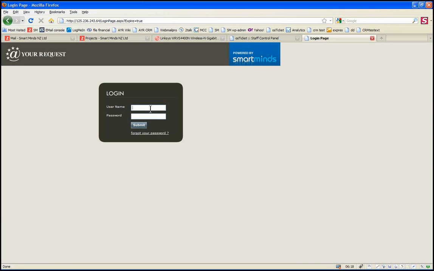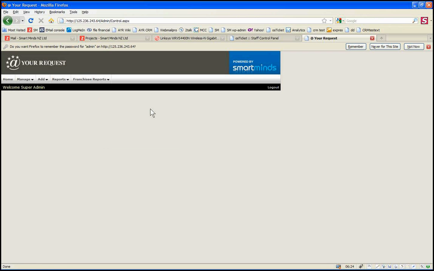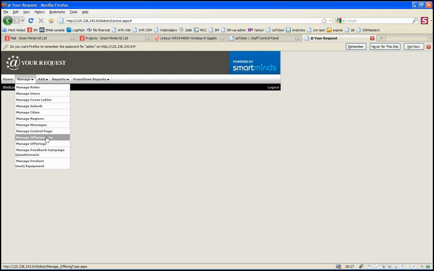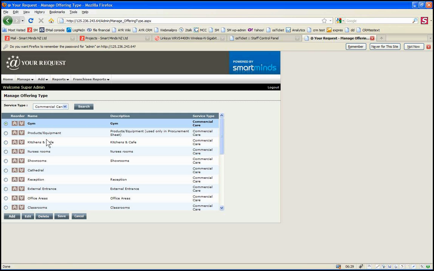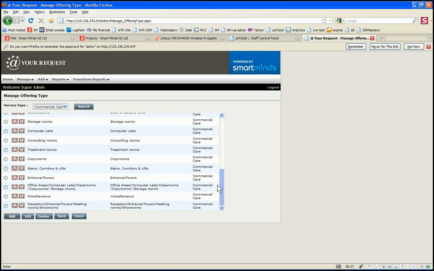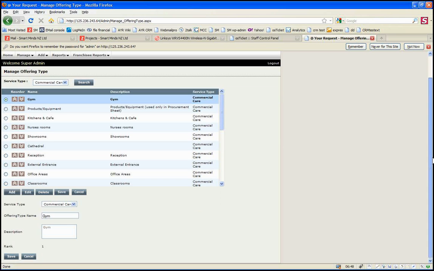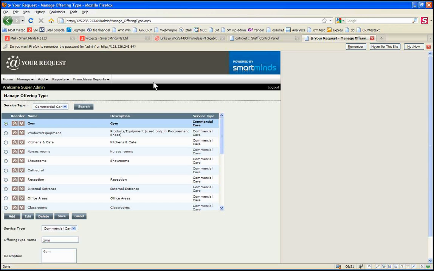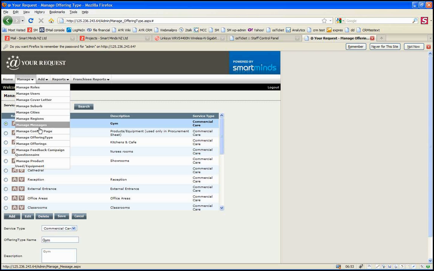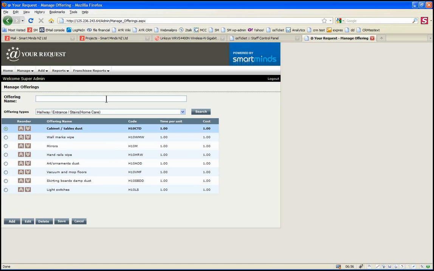Also, looking at then the administration part of it, all I need to do is go into the admin, because of course you can only do it in super admin, changing or managing the offerings and offering types. So the offering types, you've got them all listed here. You can have the commercial, home, handyman, and lawns, and you've got them listed there. And of course you can change the rankings. You can also change the content of each individual one by selecting one and go edit, and it's got the fields that were there before. Okay, so that's the offering types.